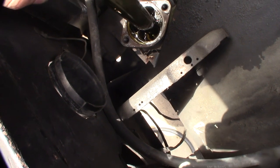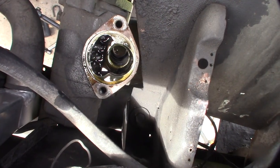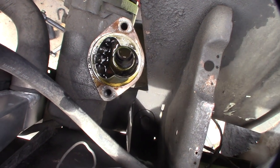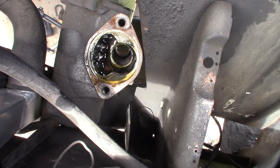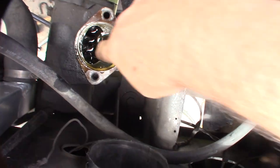Just like I thought. See? You know, I was under the impression, from everything I read, that these were actually bearings, roller bearings. But that looks like a bushing to me. I mean, it looks like there's a roller bearing on the top, where the adjuster nut is.